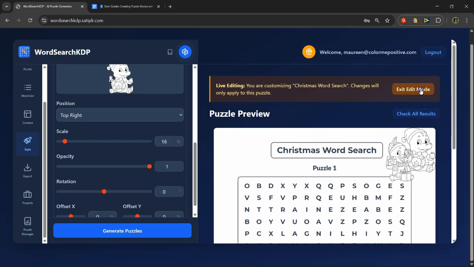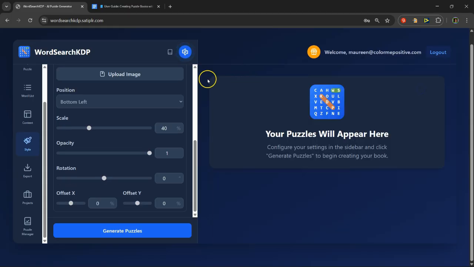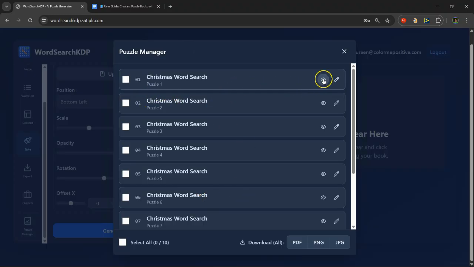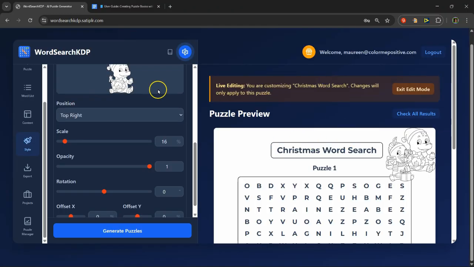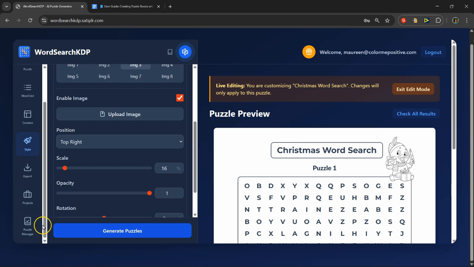Okay, and let's exit that. Oh, that's probably gonna mess that one up. Let me see if I did. I messed it up, eh? Okay, so let's just delete that. There we go. And that's something you can play with to figure out.